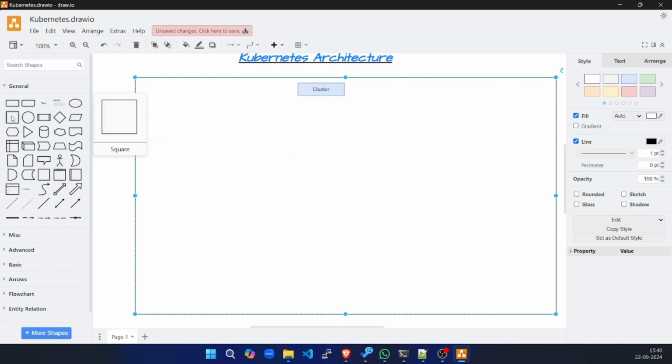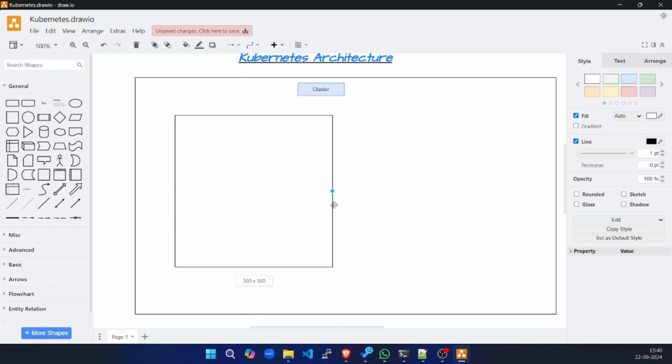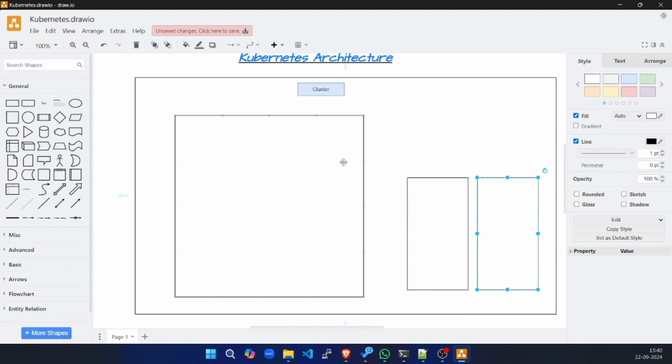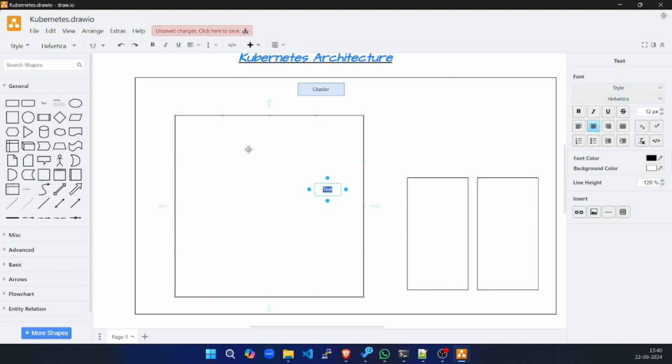So let me create here, these are the master components, and these are the slave components. Master slash control plane.